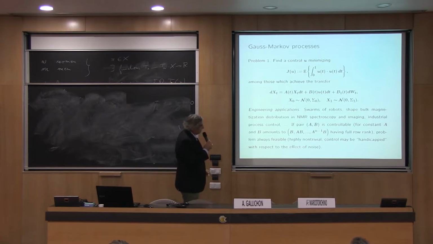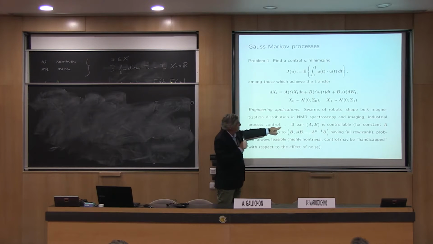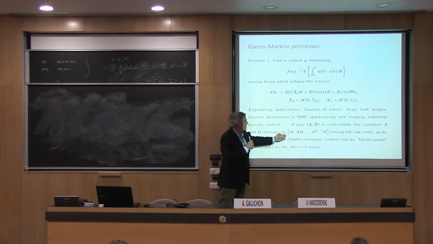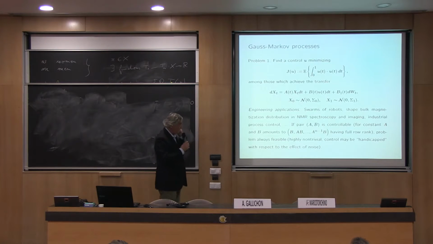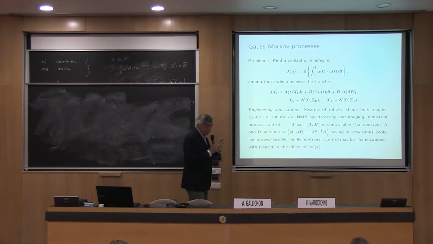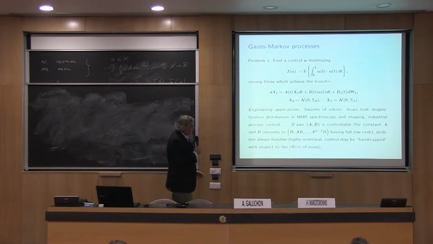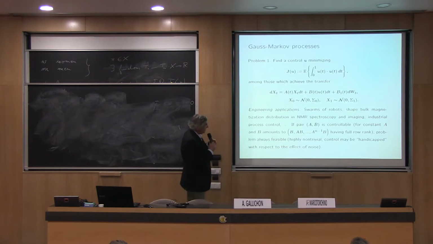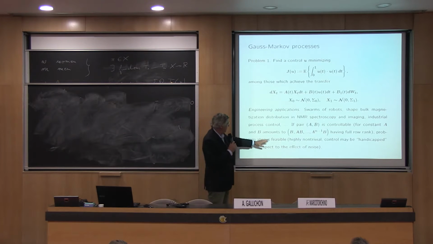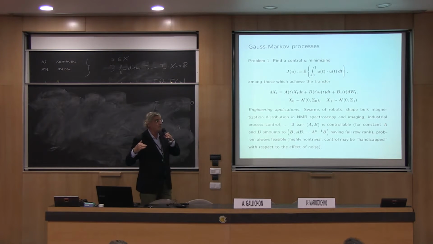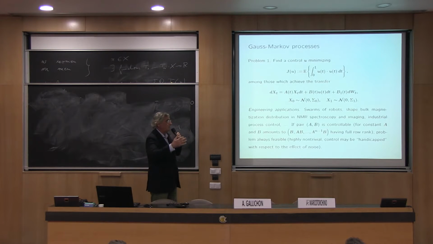All right, what you can show is that if you have what is called controllability, if these A, B are constant, this is a geometric condition that amounts to this matrix having full row rank, you can show that the problem is always feasible. At least you have one control that will do the task. But this result is highly non-trivial because the control may be handicapped with respect to the noise. The noise, say, may affect position, and your control might be able to affect only a derivative or something. But still, under controllability, you can show that you can actually transfer.